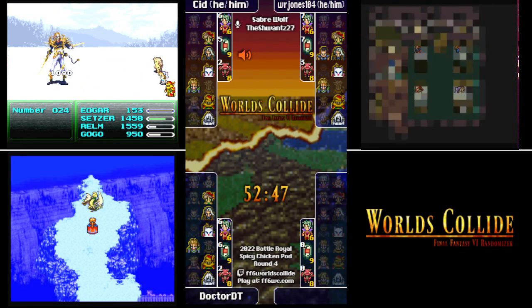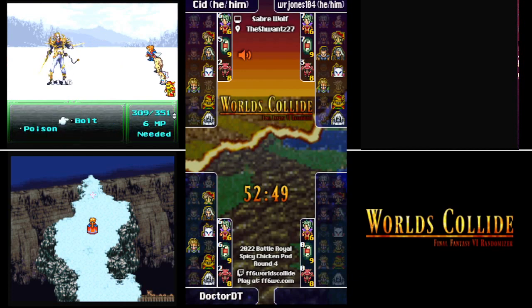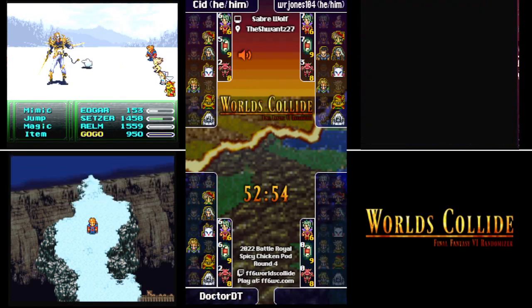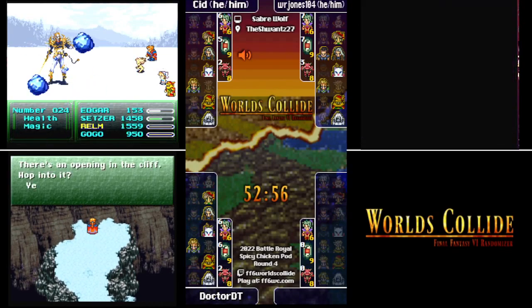I'll laugh. It's going to be character number 8 if it's going to be like Terra or Strago. I'll laugh, especially if it's Strago, if it's in his Dream.